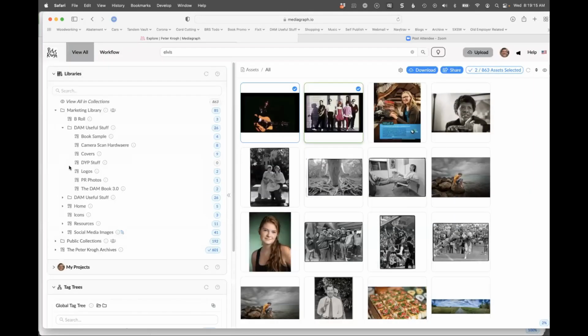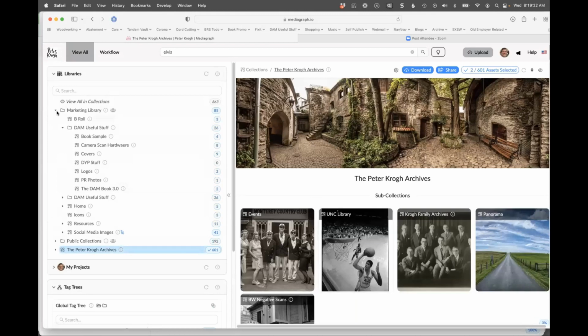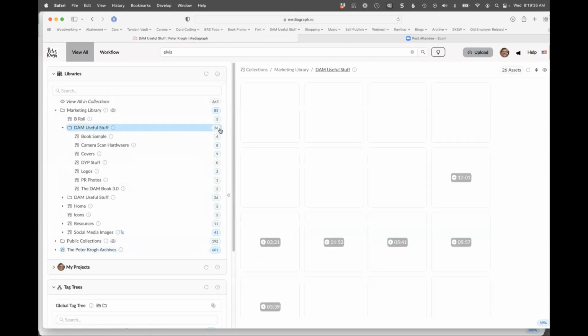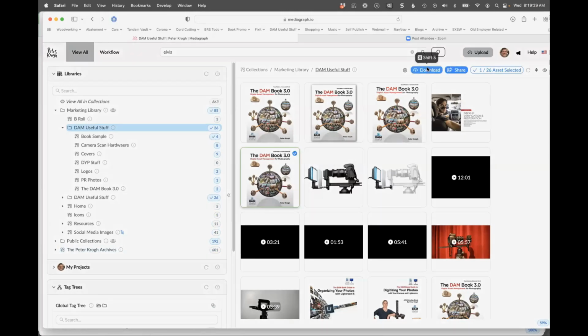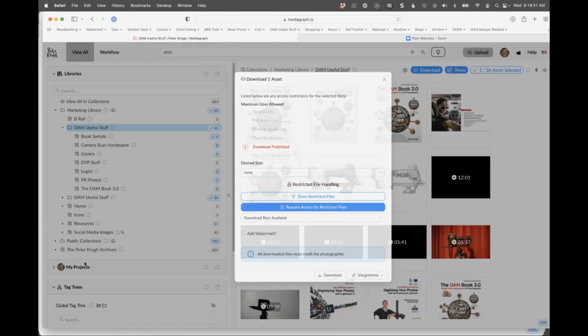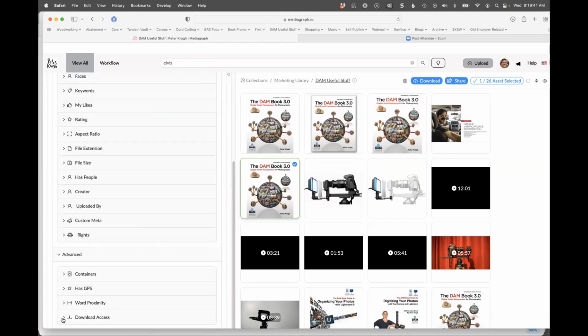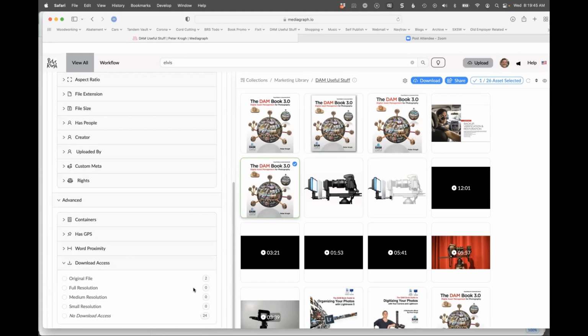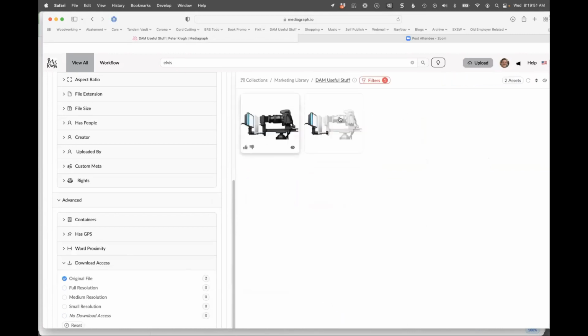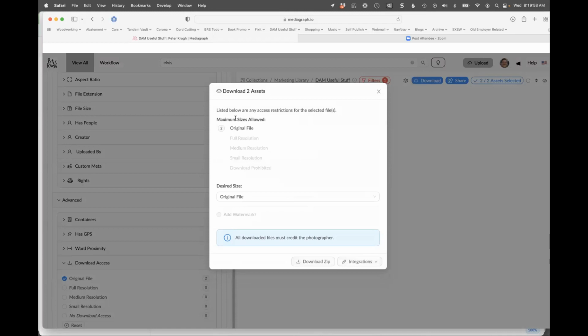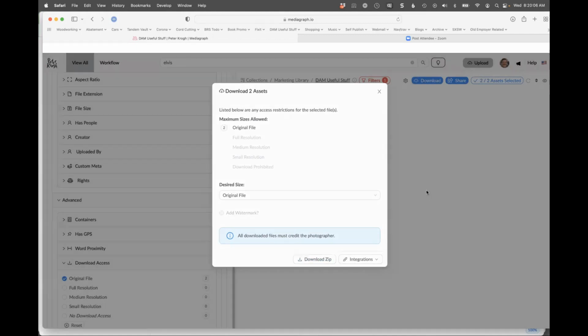I do know that there are certain files that I can download. Let's see, I think we're going to find them in here. No, let's go down. Sorry, I don't log in as this user very much over here. We do have a filter that shows us what is downloadable, and it takes a moment to populate, but I can see that yes, I do have an original file download for a couple of these files. So when I select those and go to download, it's going to show me that I have the ability to download the original file, and I simply hit the download button, and I can download those files, or I can share them with somebody else.